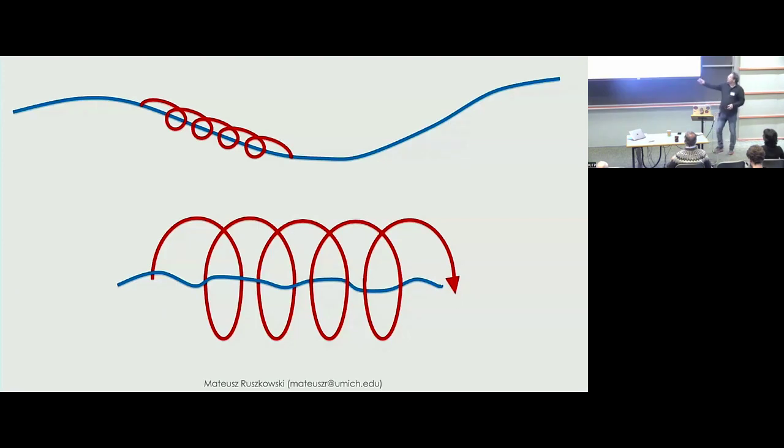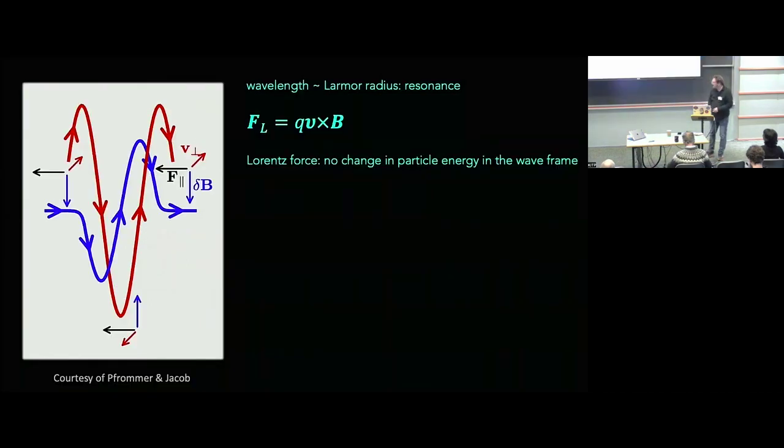So you have gyro radius that is much smaller than the fluctuation in the magnetic field, and you basically slide a bead on a wire. If the fluctuations are much smaller than gyro radius, you don't see these fluctuations. But when you're in the middle, there is a resonance that, if you calculate the Lorentz force, it gives you a coherent force acting on this gyrating proton from this Alfvén wave.